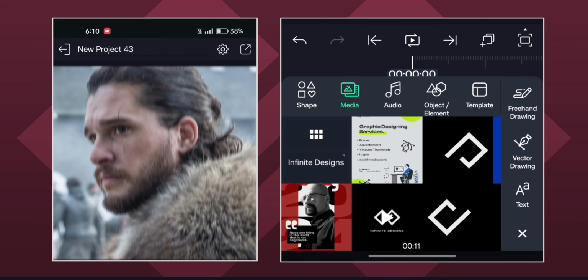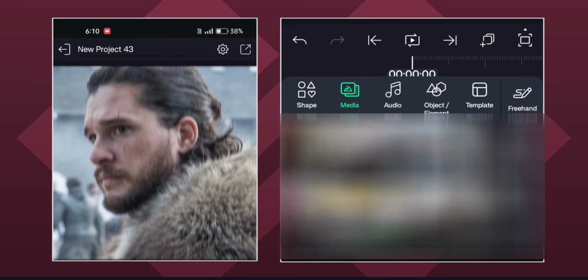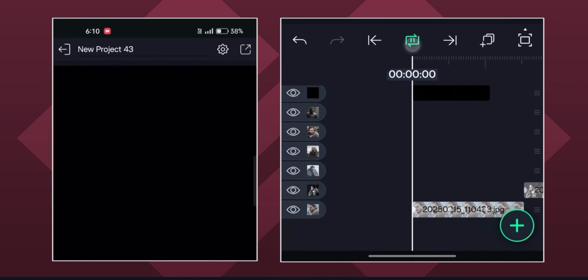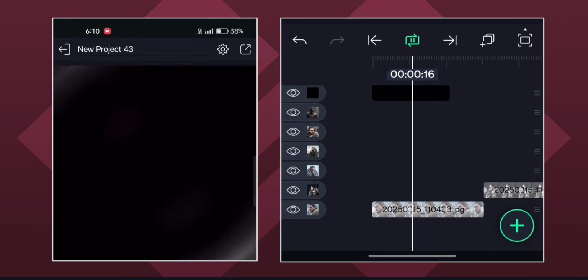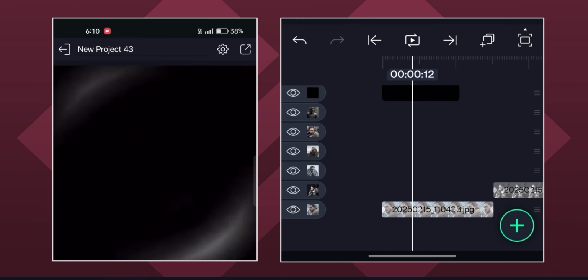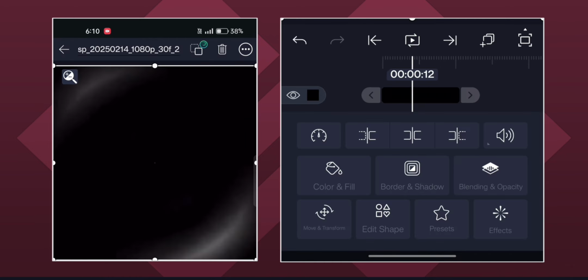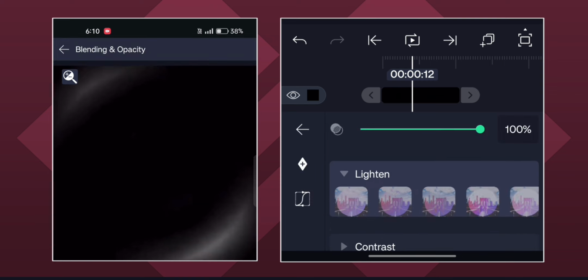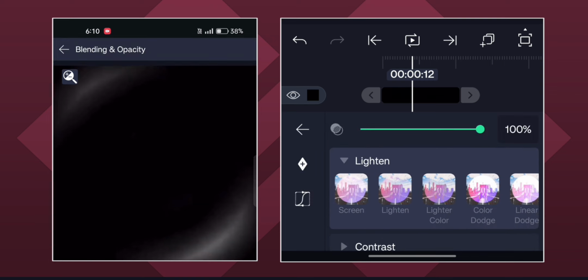Now simply add our overlay. Now go to blending options and set that on screen.